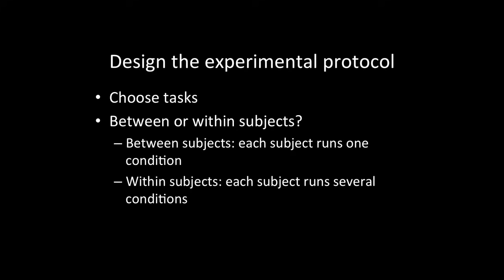Within subjects experiments tend to be more desirable, but there can be some learning effects, so you want to make sure that your users are doing things in different orders so they don't get better at tasks in one condition and then perform well when they do that same task later under a different condition.